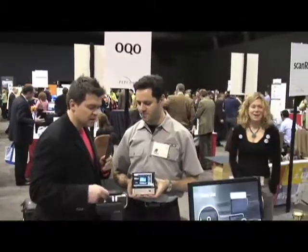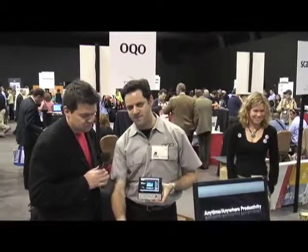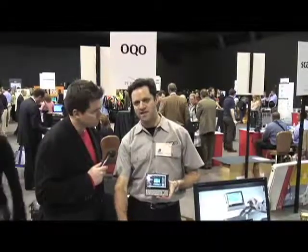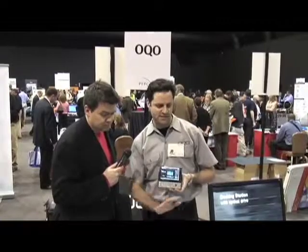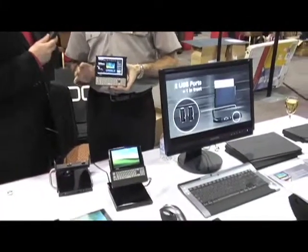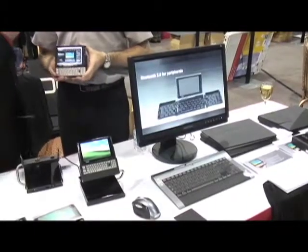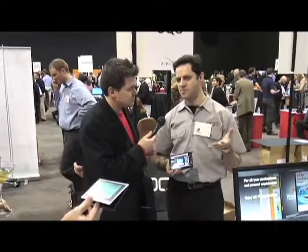That's right. So does it come with a swanky little docking thingy? So this docking station is also available. This has a built-in optical drive. It's a dual-layer DVD RAM and DVD plus-minus RW drive, and also allows you to connect to all of your peripherals at your desk, your display, your keyboard, your mouse, and everything else. Well, that's very cool. And what's the price point? So this starts at $1499, and it's also available with EVDO service from Sprint. And Wi-Fi too, no? Yeah, it has Wi-Fi ABG, and then with EVDO, wherever you are that Sprint has service, you can get high-speed mobile broadband capability.